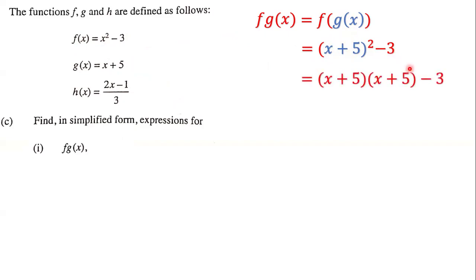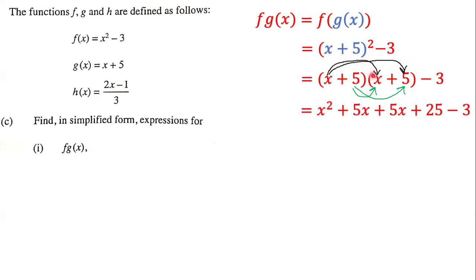And we simplify. So I'm sorry, and we expand. So we have x plus 5 squared, and x plus 5 squared is x plus 5 times x plus 5. What we do here is we multiply now. So we have x times x, then x times 5, then 5 times x, then 5 times 5. And so let's do that. So x times x is x squared, x times 5 is 5x, 5 times x is 5x, and 5 times 5 is 25. I'm going to put the minus 3 here.